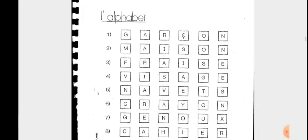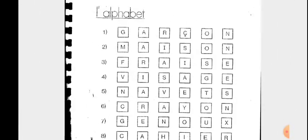And this is going to be a simple game, very interesting, needing you to apply all you've learned so far on the sounds of these alphabets. The exercise is going to be a simple one. I'll be pronouncing letters, and you will be writing them one after the other. In the end, we are going to see the word which is spelled from copying out those letters and combining them as one. So that's why you see the empty boxes here. This is where we are going to start from, l'alphabet. You can see each word right here is in a box.